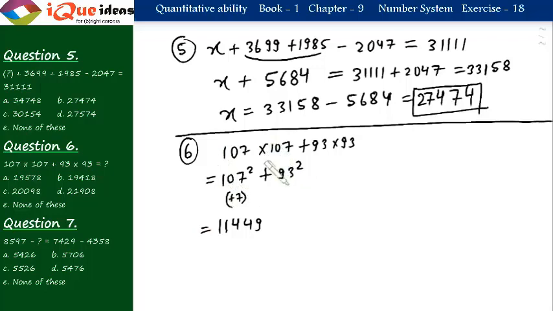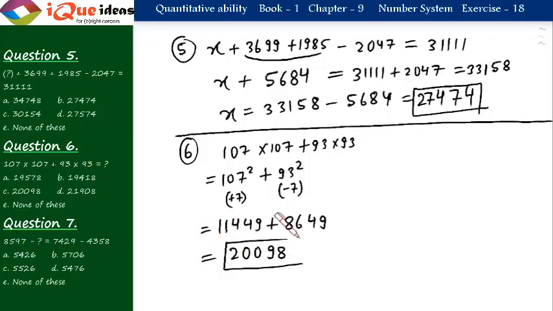So this is the square of 107. Similarly 93, the difference from base 100 is minus 7. Subtract from the number. So 93 minus 7 will be 86. That is the first part of the answer. And then the second part is the square of the difference. So 7 square is 49. So it is 11449 plus 8649. Now 49 plus 49 is 98, and 114 plus 86 would be 200. So 20098 is the answer. So the final answer is 20098.